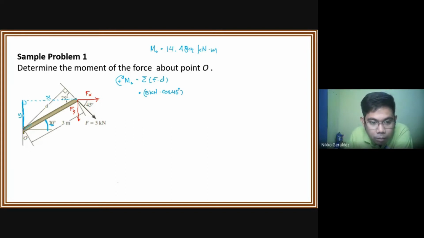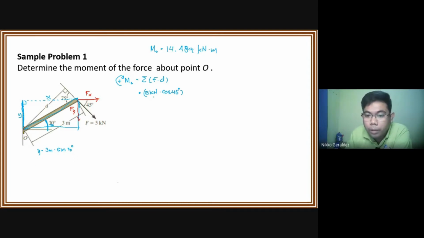So, yung hypotenuse, yung 3 meters, then opposite side ng 30, ito, vertical, then adjacent side, itong horizontal. So, yung vertical, or yung opposite side ng 30 degrees, that is equal to the y, or yung perpendicular distance ng x component and point O. So, that is y. So, paano mo mahugot si y? So, opposite side, so y is equal to 3 meters times sine 30 degrees. So, ito na yung perpendicular distance.